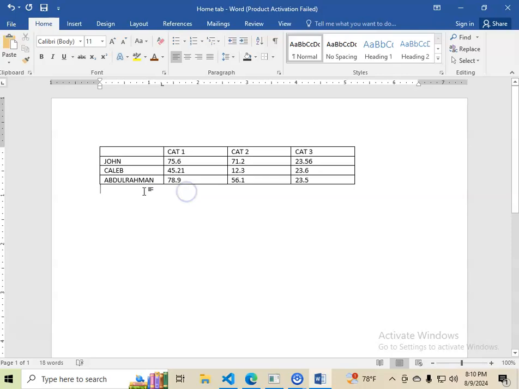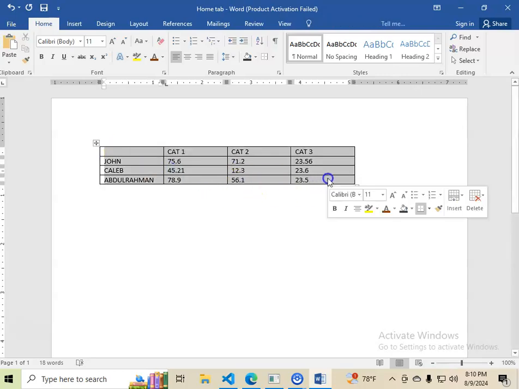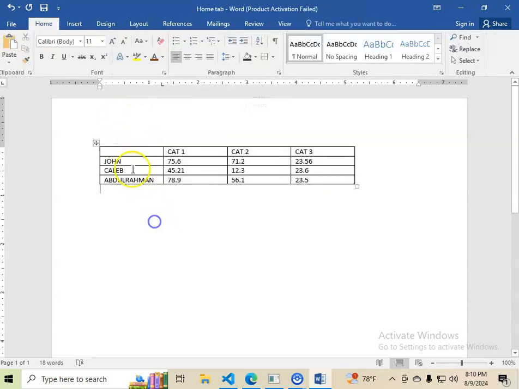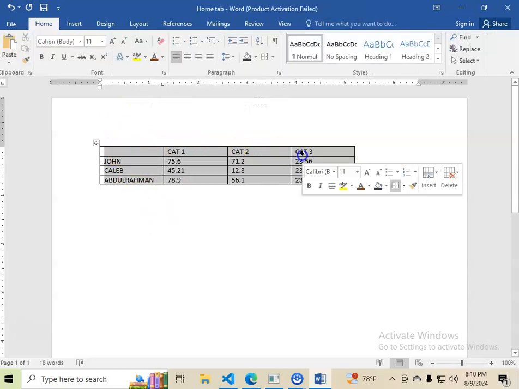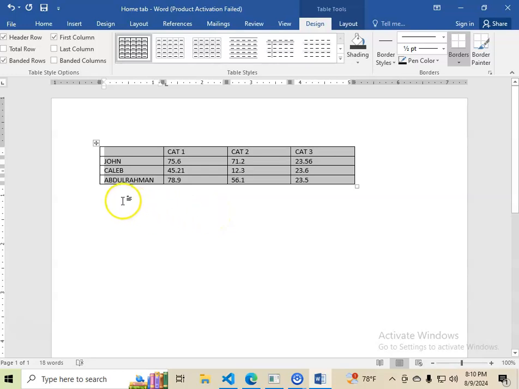Fine. So now that we have our data, the first thing we are going to do is to select our data. There are two ways of selecting data. One, I can use this arrow that points downwards, or I can use this arrow that points slightly in a diagonal. I've highlighted the entire table, but I can also use columns, by selecting all the columns, where I've selected the entire table.